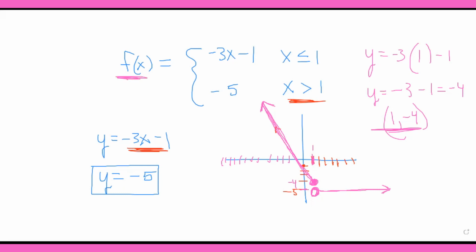This is a piecewise function. My left-hand side is the top when x is less than 1, and it's -3x - 1. I have a -3 slope, and my y-intercept is still here at -1. So those are some things we can check. I like to think of y equals -5 as a horizontal line, and it is only when x is greater than 1, but I'm not going to include exactly 1. So that's an example of graphing given an equation.